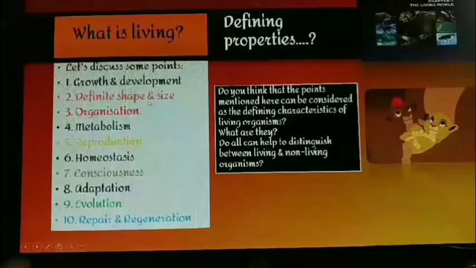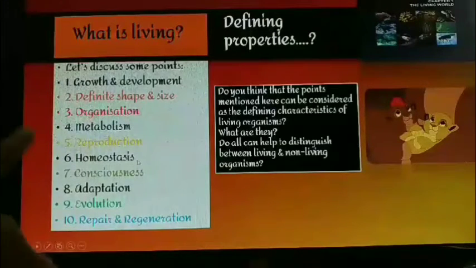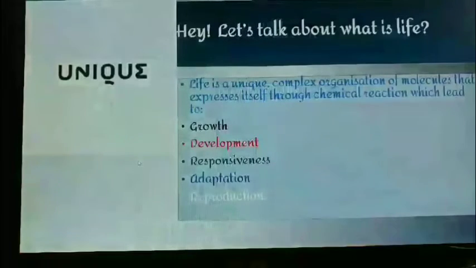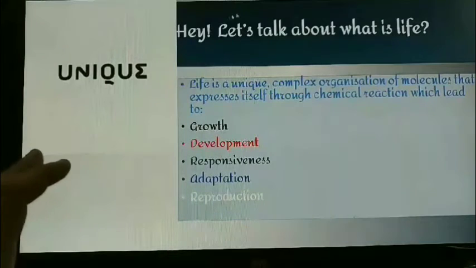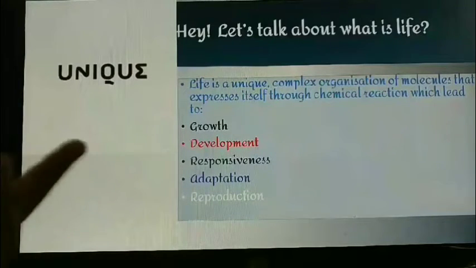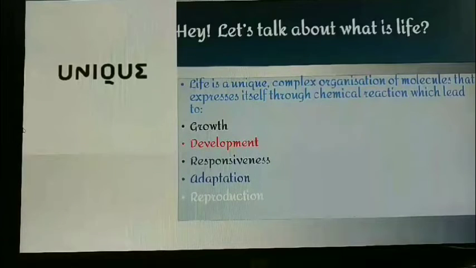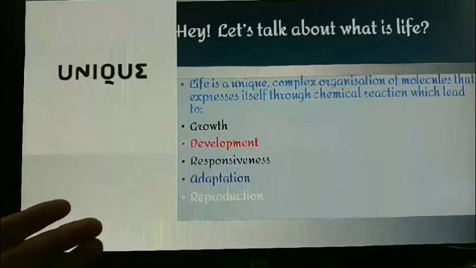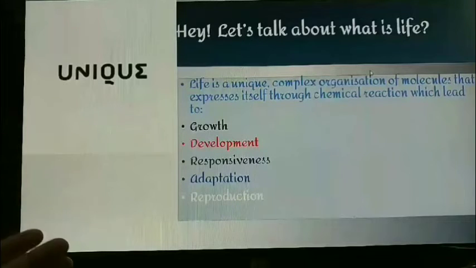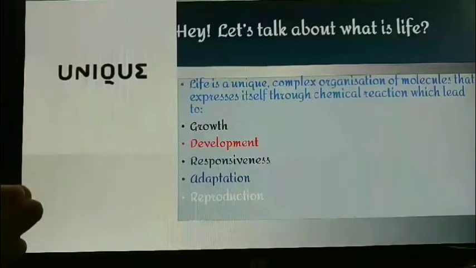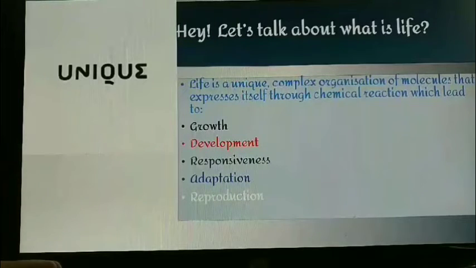We are going to perform different thinking sessions in which we'll be deciding whether any of this should be considered as the only characteristic which is exclusively found in living organisms. Okay, so the very first thing I have to mention is what is life, and after that we'll be talking about different things which should be considered defining characteristics of living organisms, right? So what is life? Life is a unique, complex organization of molecules that expresses itself through chemical reactions which lead to growth, development, responsiveness, adaptation, and reproduction.